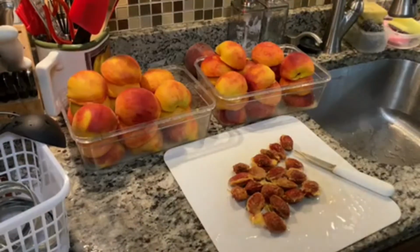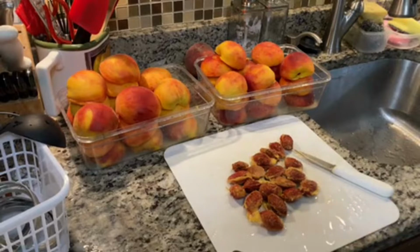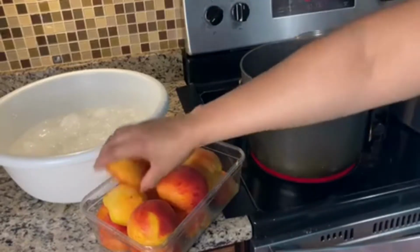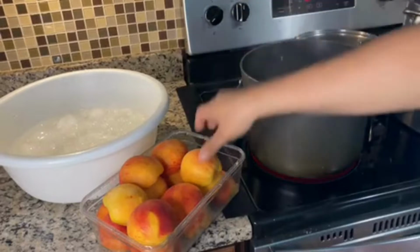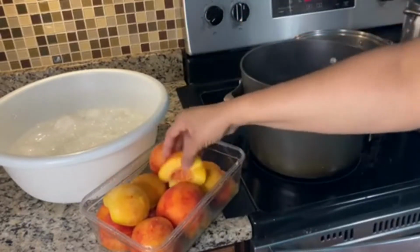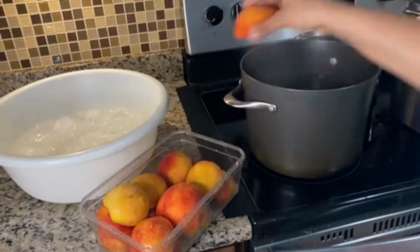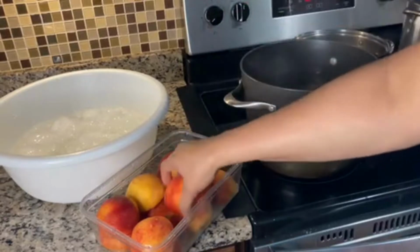The peaches are ready for the next step. I've already cut them in half, removed the pit, and placed them in the lemon juice to stop the oxidation process. We're now going to begin the blanching process. To blanch the peaches, we're just going to insert them into hot boiling water for about 30 seconds. This is the easiest way to remove the skin of the peaches.